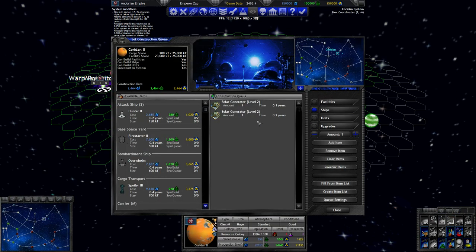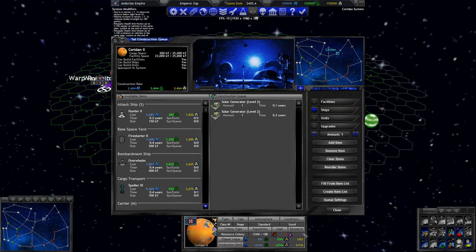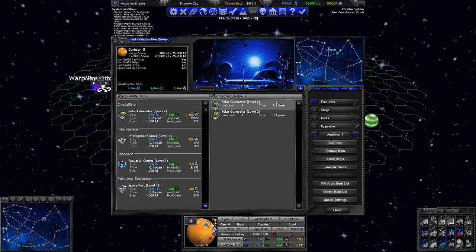This planet is almost done building its solar generators. The planet has 2 stars, and the solar generators are crystal tech that generates resources per star in the system, and it has good resource values and all. It's one of the rare situations where you actually want to build these solar generators. Usually you aren't lucky enough to have planets that have good values in all 3 resources, or even just 2, and multiple stars in a system.